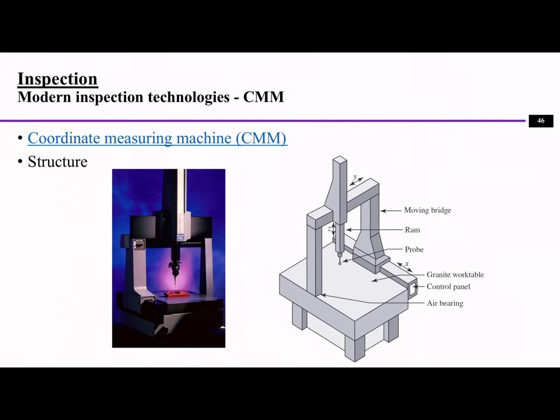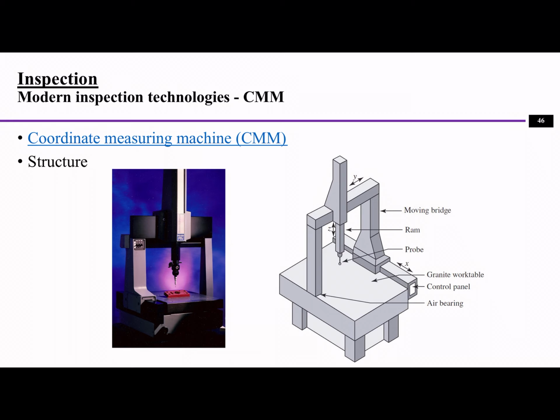So basically, after touching it, think of you are blind, and then you touch something and you want to draw a picture, draw a model by touching maybe somebody's face or somebody's head. Then you get this picture in your mind and say, oh, actually this person looks like this. Same thing with CMM. By touching key areas or key components of the part, it starts to draw this model and then compare with the standards.